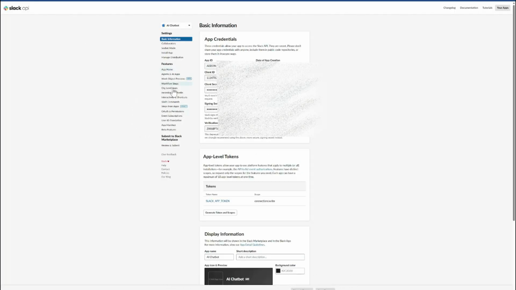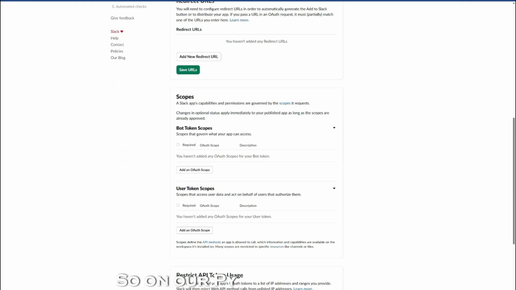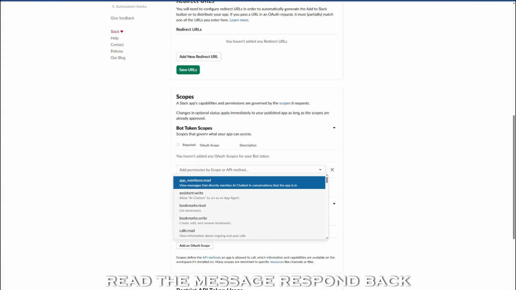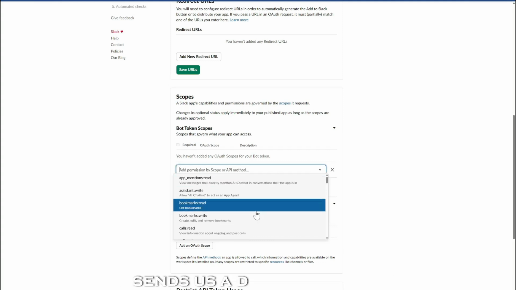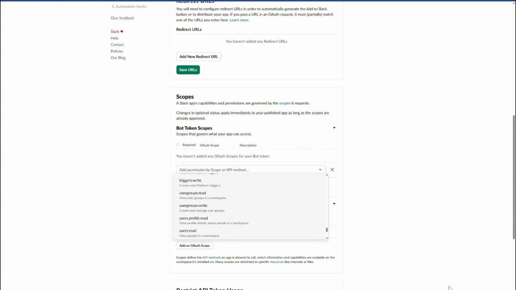Now the next step is to add permissions for the bot token. On our Python application, we receive the different events from the bot, as this gives the capability and permissions to reply back, read the message, respond back, and even check the history for a specific user, as we will be able to reply whenever the app is mentioned or someone sends us a direct message. So in both cases, the application should be able to reply back.